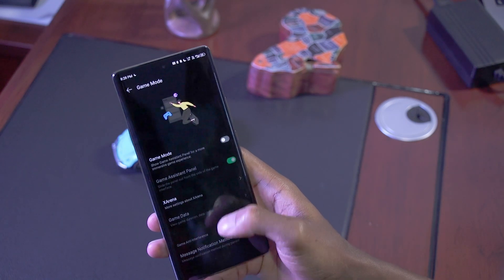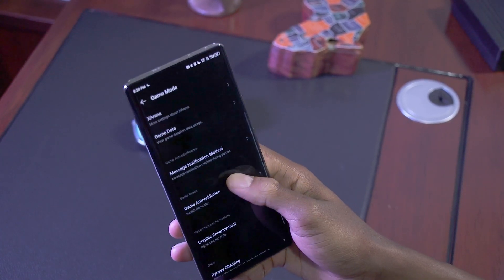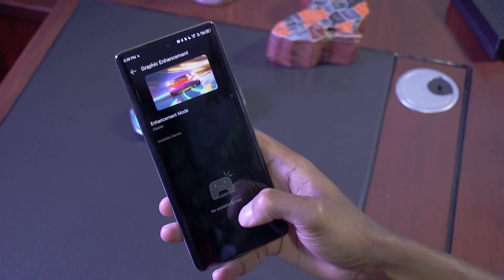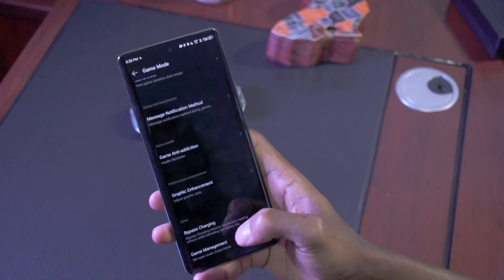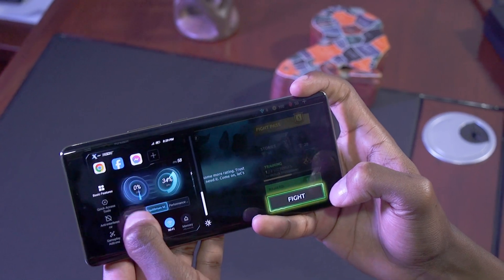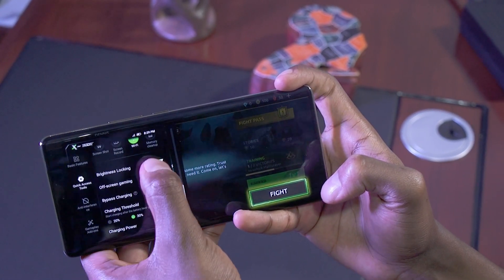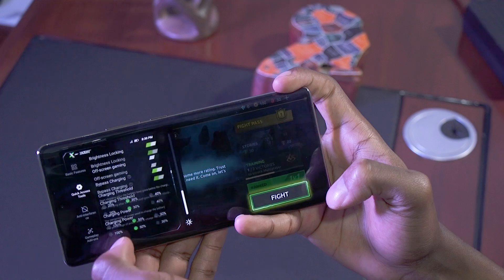One thing I like about the Note 40 Pro is how much Infinix have made it a device that can hold its own when it comes to heavy graphic gaming. This is complemented by a window that lets you monitor and adjust most aspects of the phone while playing. In the Special Function section, tap Game Mode, then tap the switch on the following page to activate it. From there, you can choose how your phone behaves while gaming — from how notifications appear to sound effects and graphic effects. Once in your game, swipe the small bar appearing on the side. That window, dubbed X Boost, lets you see how your CPU and GPU are performing, how much power is consumed, and gives you more controls than you'd normally get on the notification bar.